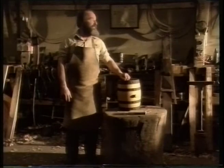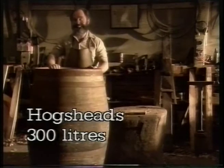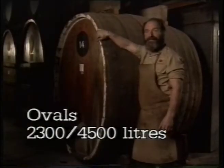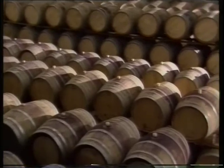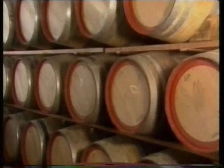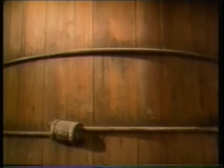Barrels come in all shapes and sizes, including small kegs, barriques, hogsheads, puncheons, ovals, and vats with straight sides. The smaller the barrel, the more surface contact with the wine. Generally, hogsheads are the preferred barrel for premium table wine because their size maximises the maturation of the wine and its extraction of oak flavours. However, some styles of wine demand slower maturation with less oak flavour, so large vessels like puncheons or vats are used.